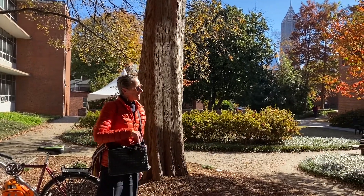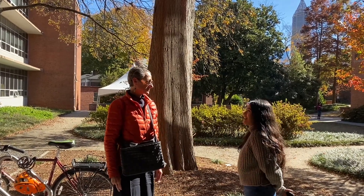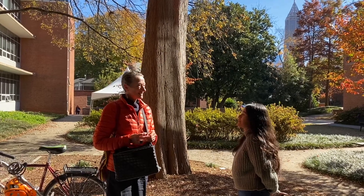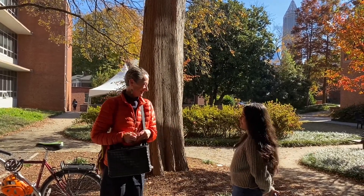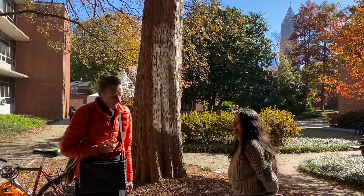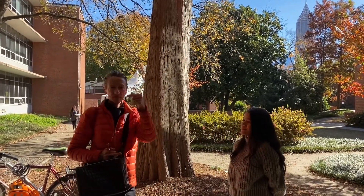Hi Ellen, how are you doing? I'm good. How are you enjoying Atlanta in fall? I'm loving it — I love the colors and I've been taking a lot of pictures and going around campus. Is it pretty different from back home? Very different. We do not have a fall there for sure, and we definitely do not have such beautiful colors. This year has been a particularly good one. Let's go in — I need to go to my office and put down my bags.